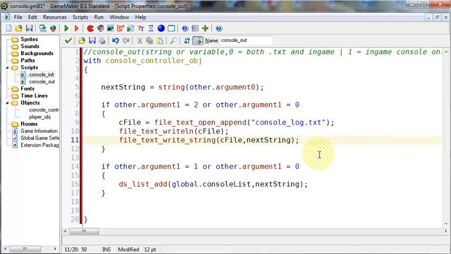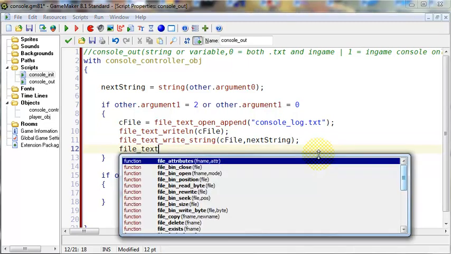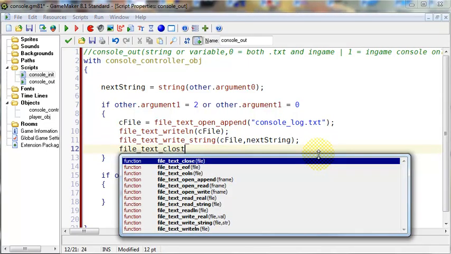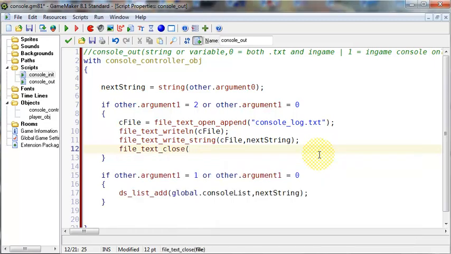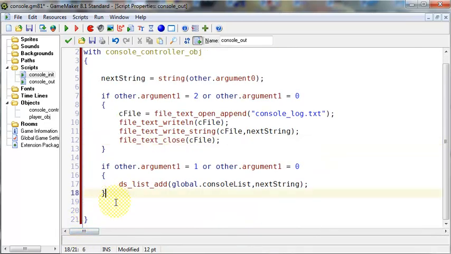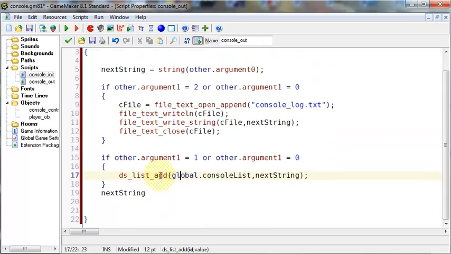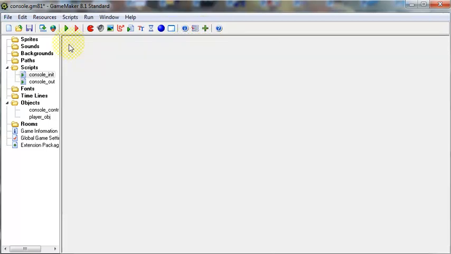Now obviously we have to close it, file text close C file. And there we go, that's essentially it. Oh, one more thing. After all this, next string. Make sure to add that after all of that. And that's essentially it for the console out function.